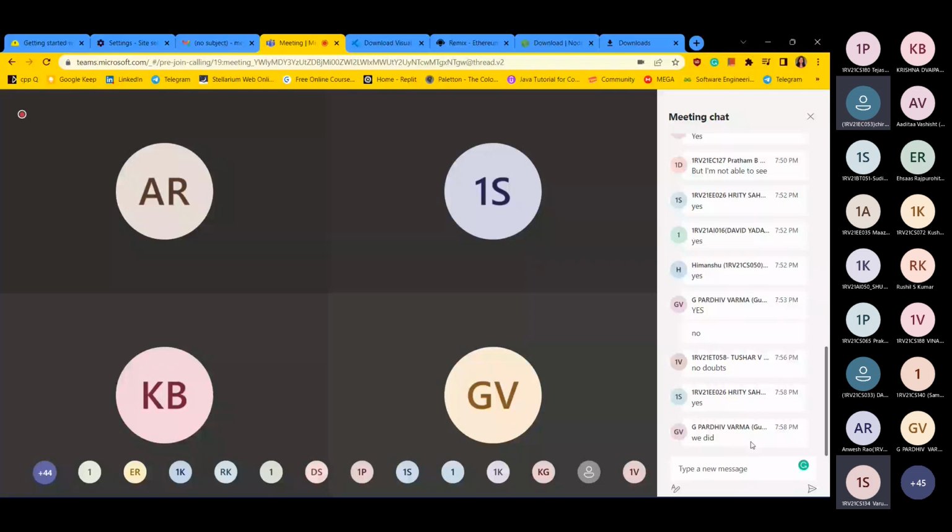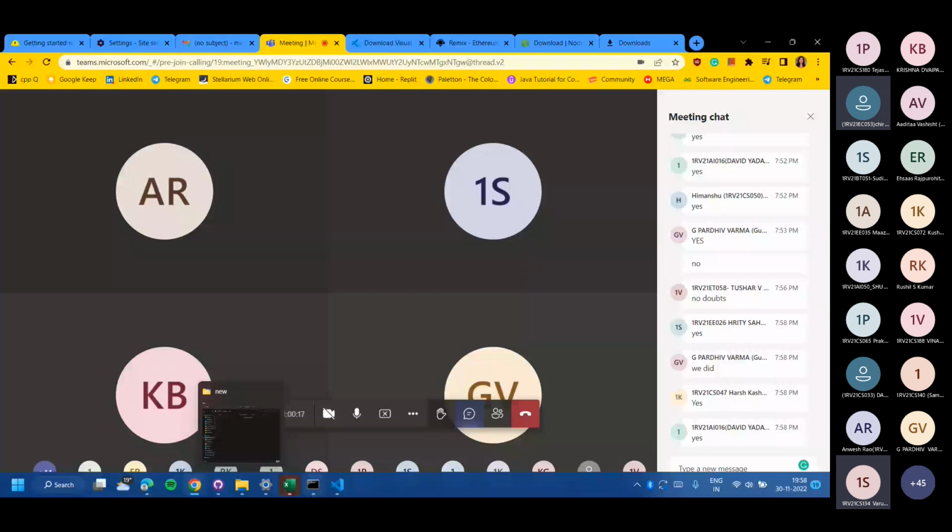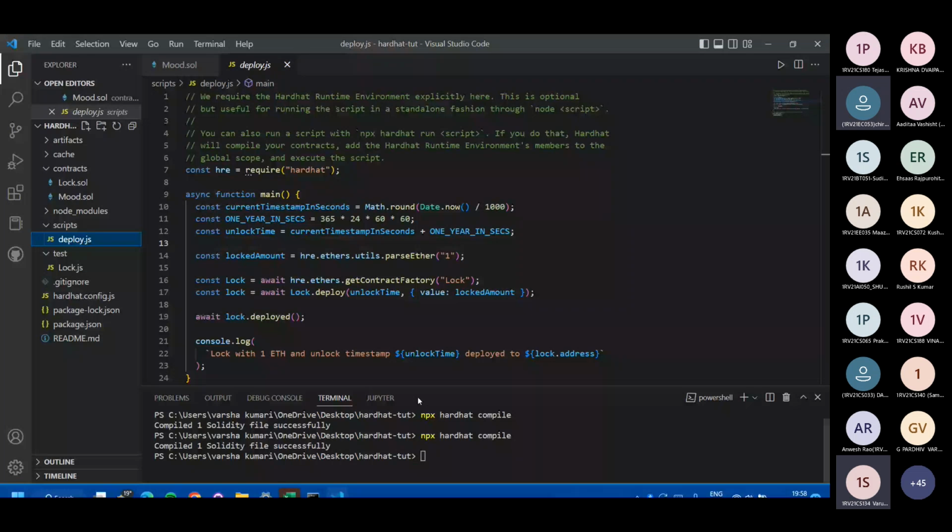What we are going to see tomorrow is that Hardhat actually provides us with its own blockchain, its own local chain for development purposes. So before you deploy in production on the Ethereum mainnet or a Polygon mainnet, you can test it here. Is it working properly, or are there any glitches?